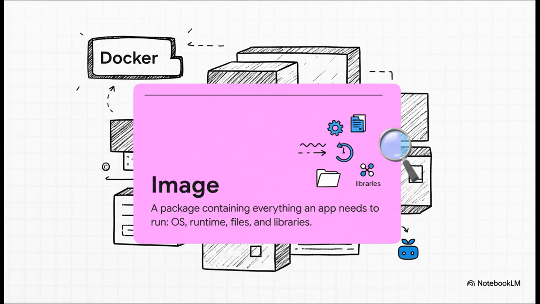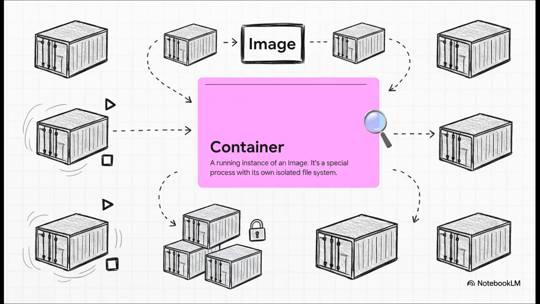So, when you run the build command, Docker reads that blueprint, your Dockerfile, and creates an image. This image is that portable, all-in-one package we were talking about. It's got a tiny operating system, the right runtime, your code, all the libraries, everything is locked in and ready to go. And finally, you have the container. A container is simply a live running instance of an image. When you tell Docker to run your image, it just spins up one of these lightweight, isolated processes. You can start them, stop them, and make as many copies as you want from that one single image.